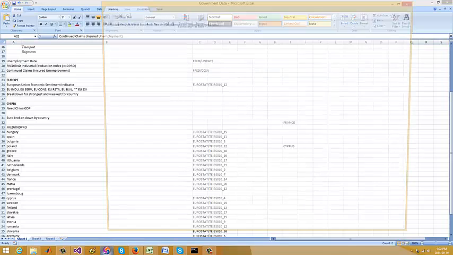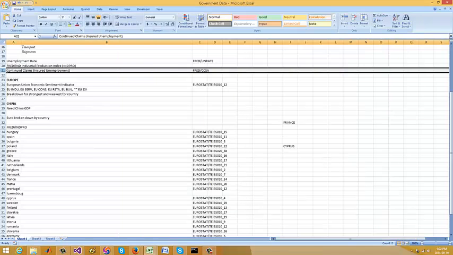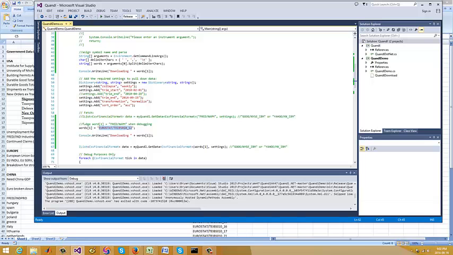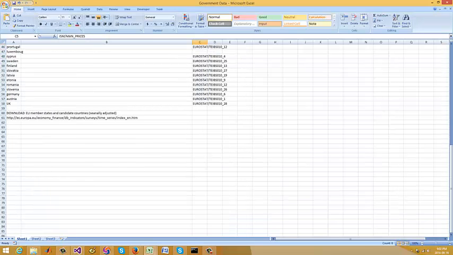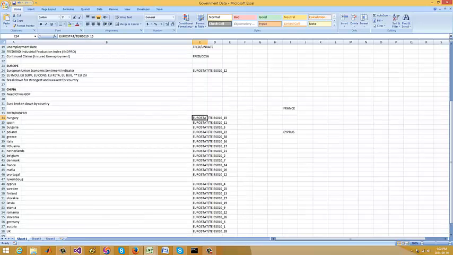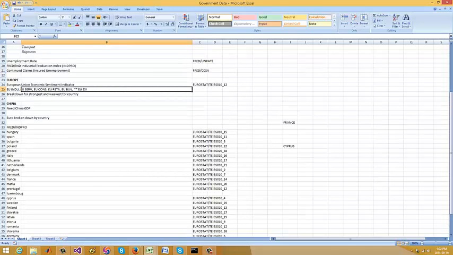just open up another browser here. Okay, so now we're going to move into China. Now remember, these are the Quandl codes that you use to download that information I showed you in the C# program. So here are the Quandl codes for Europe. Once upon a time, I think they used to have the ESI, the Economic Sentiment Indicator, but they've changed it. It looks like as of this year they broke it down by region within the Eurozone, which is even better.